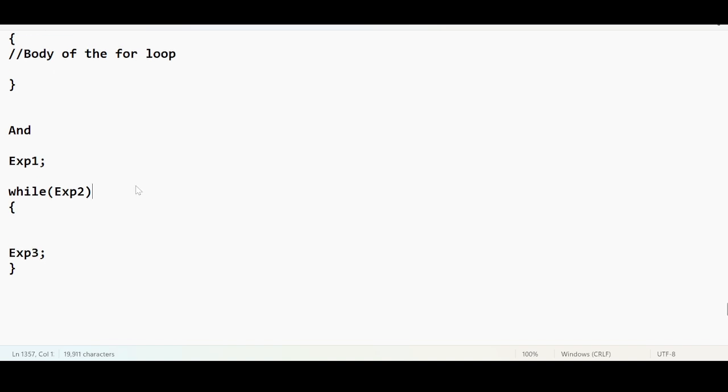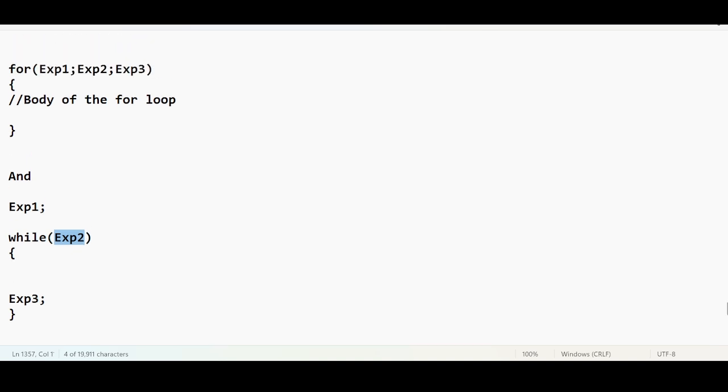But in the while loop, the body will contain expression 3, outside the while loop we place expression 1, and the while loop accepts expression 2 for the conditional check. Both perform the same operation, so what is the difference between the for loop and the while loop? That understanding we are going to find today.